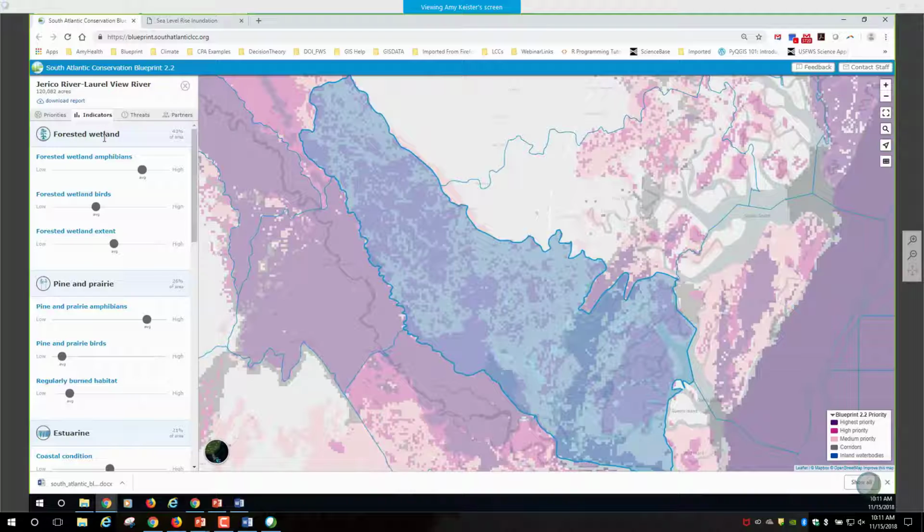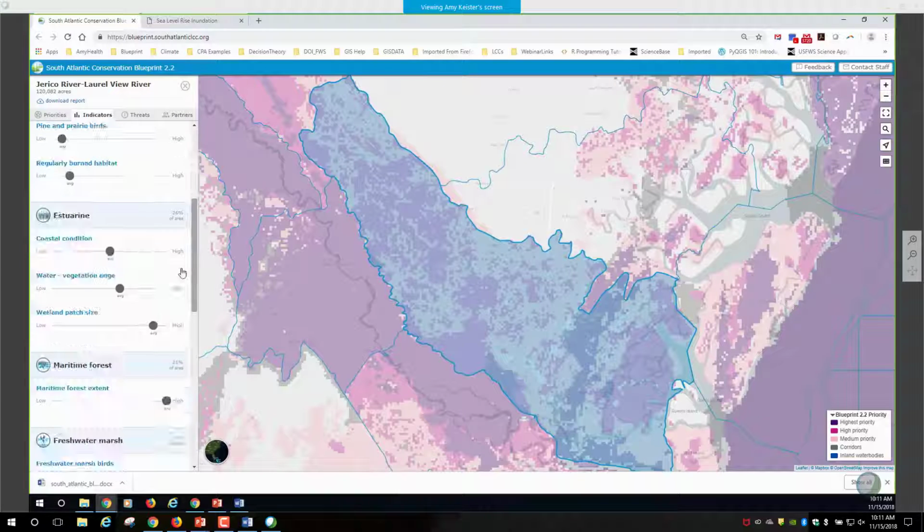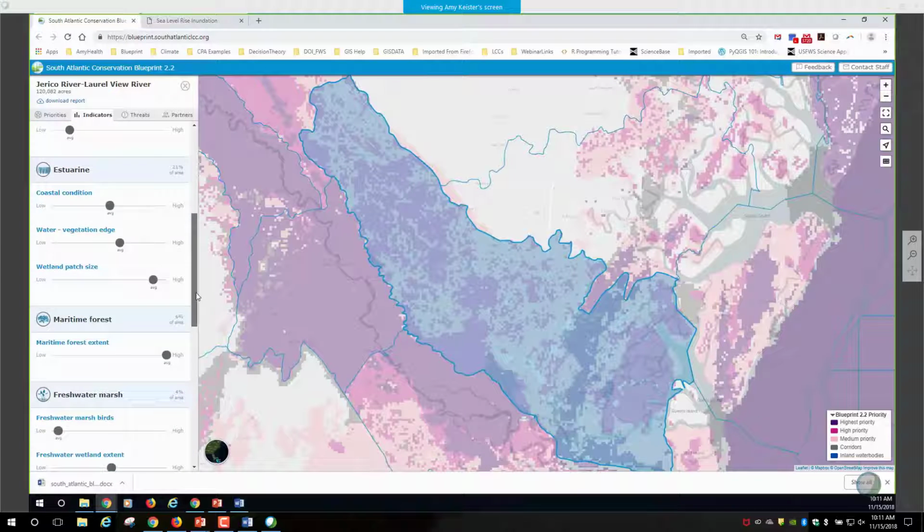types. So I can see that forested wetland covers about 43% of the area in this subwatershed. And I have 3 forested wetland indicators that help measure ecosystem integrity and drive the priorities for this ecosystem. I also have pine and prairie ecosystem in this area, estuarine ecosystem. We've got maritime forest and freshwater marsh.